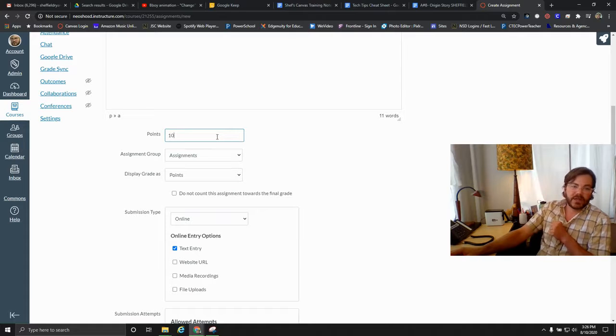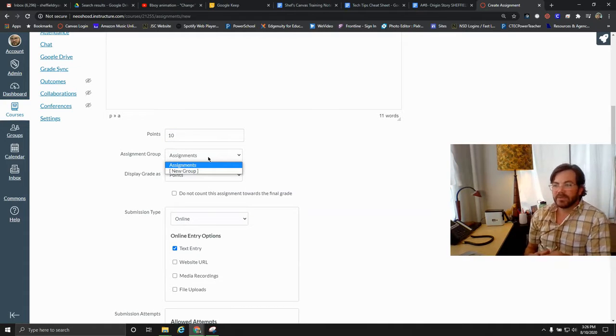In choosing the value of the points is how I kind of weight things. An assignment group. Now, I only have one here, and it's assignments, because in this class, I've not imported any categories from PowerSchool. There is no PowerSchool class called Canvas with Chef from which to pull categories, so it wouldn't work even if I did it.